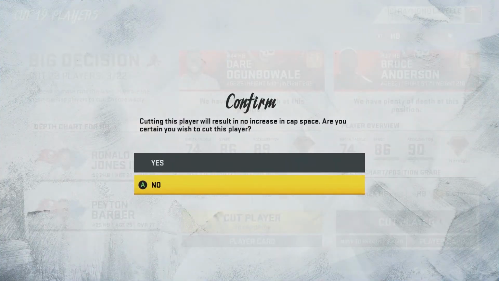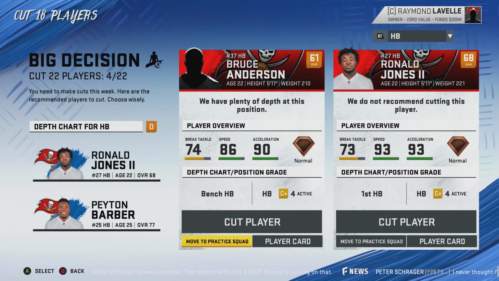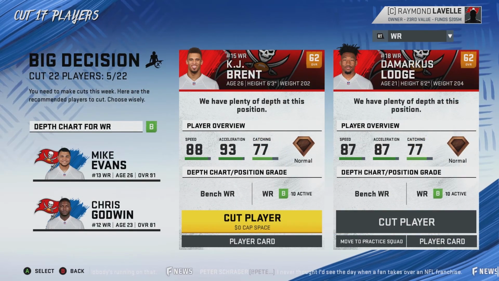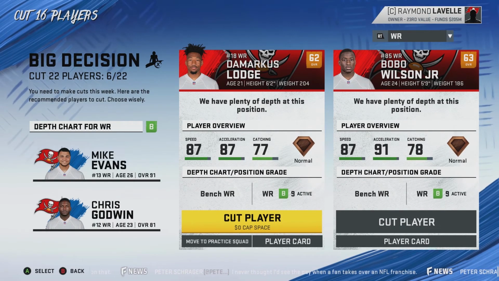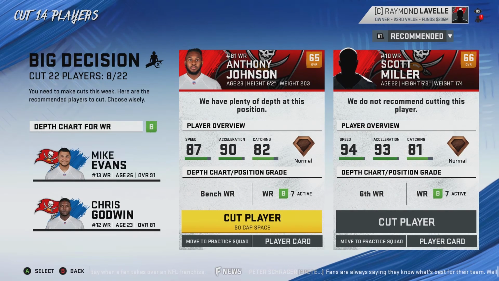Now at running back, we got a guy named Dare. We're going to cut him. We're going to move Bruce Anderson to the practice squad, so we keep him on the 10-man practice squad at least. So we're just going to run with Ronald Jones, Andre Ellington, and Peyton Barber. KJ Brennan, DeMarcus Lodge didn't even play. I'm not worried about those guys. Cutting Bobo Wilson kind of hurts because I'm an FSU fan and he's a former FSU receiver, but I don't really have a spot for him on this team, so he got to go bye-bye.